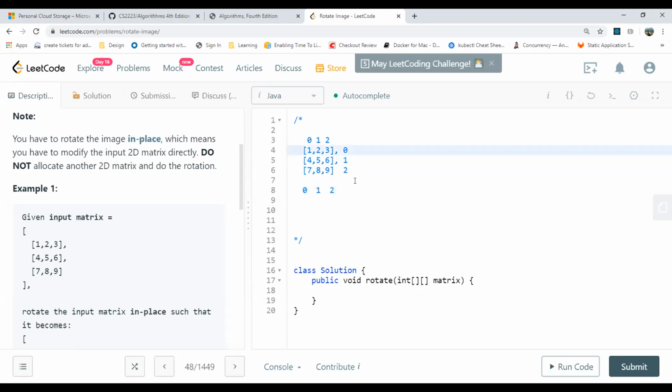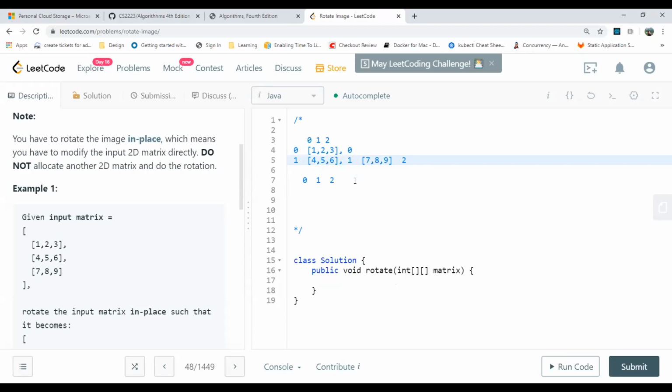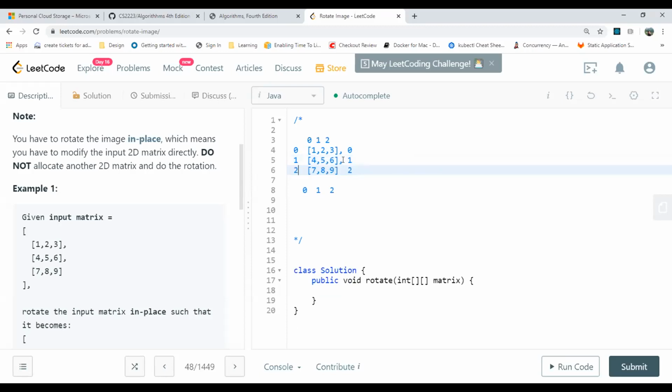And then I'll do the same thing here. So basically the approach is that we are taking the outer layer of this 2D array, and then we are replacing elements, either clockwise or anti-clockwise.